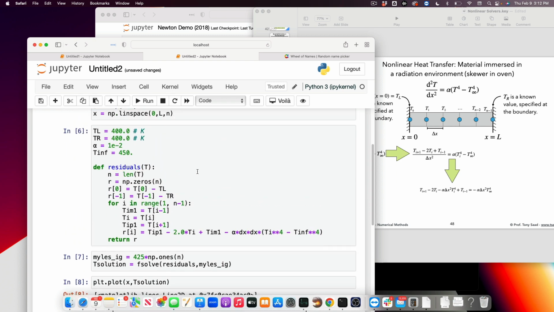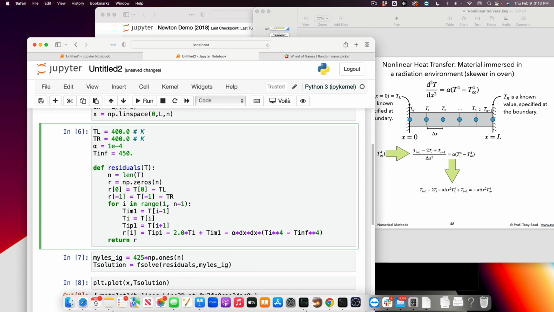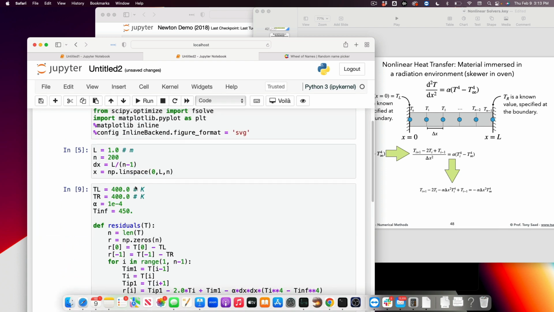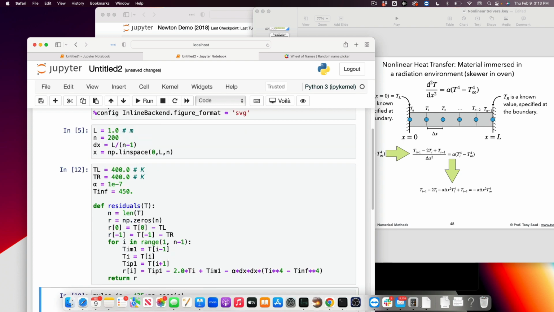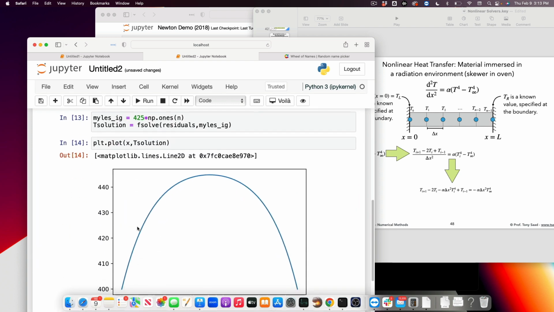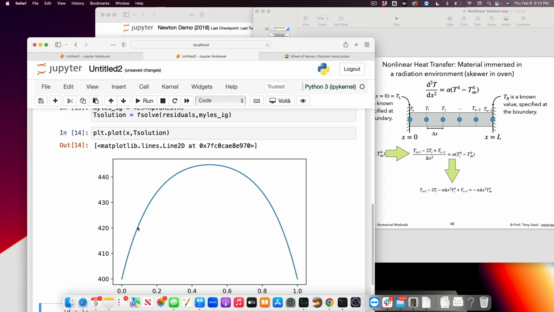What are we solving for again? For the temperature, okay, in the rod. At every point? At every point, okay? So now I'm going to reduce this alpha. Okay, look at that. So I've reduced now alpha. Alpha is a measure of how fast heat transfer is being transmitted to the rod and along the rod, okay? The smaller the alpha, the less that heat is going to be communicated as fast as we would like. So now I dropped alpha to 10 to the minus 7, and this is what I got. We're solving for the temperature in the rod. This is a rod subjected to heat transfer, okay, through radiation.